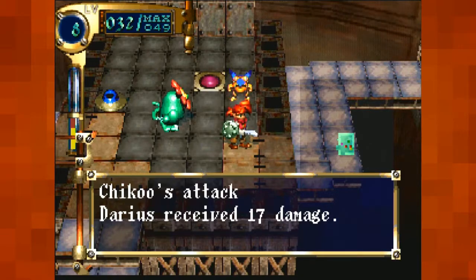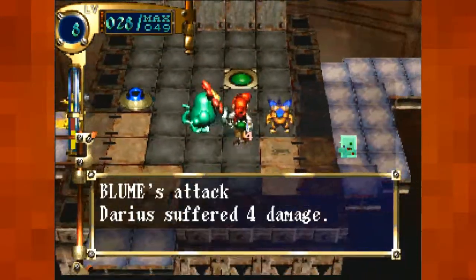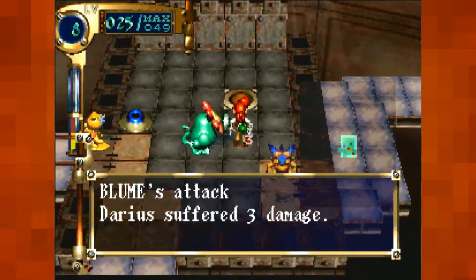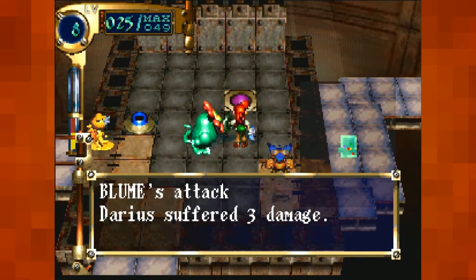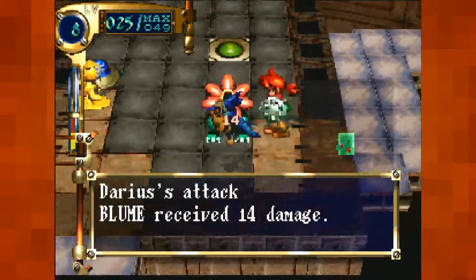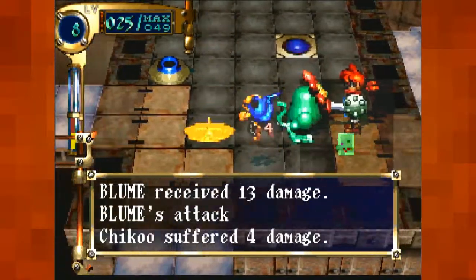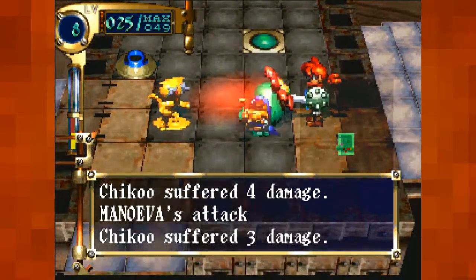You ungrateful little squirrel. Chiku, your condition is gonna get us killed. Just wanna point this out. Please don't get us killed, Chiku. Thank you.